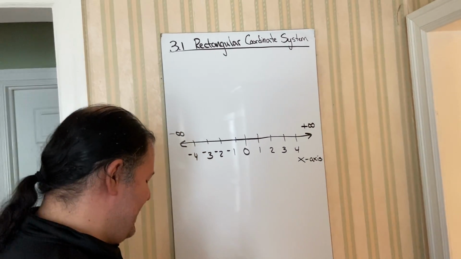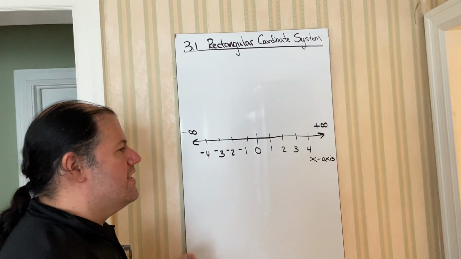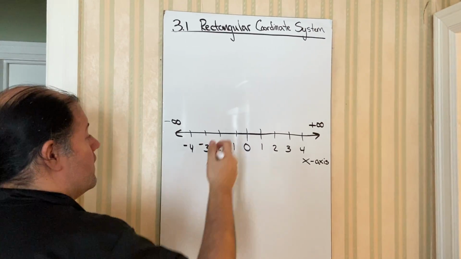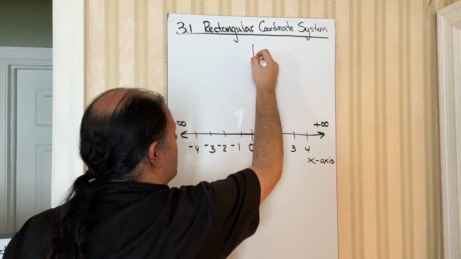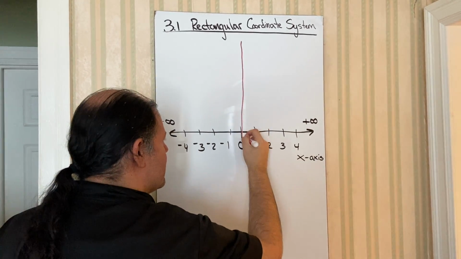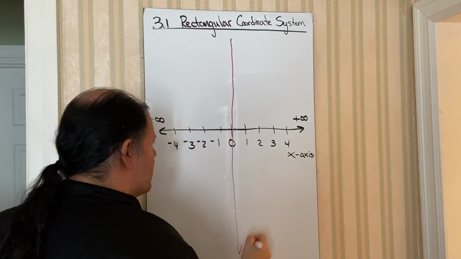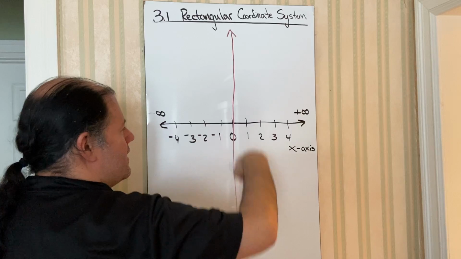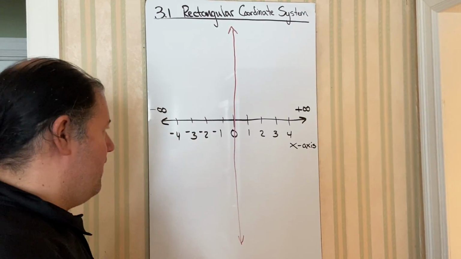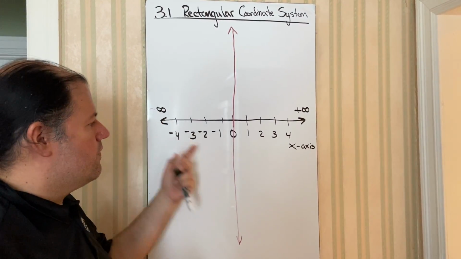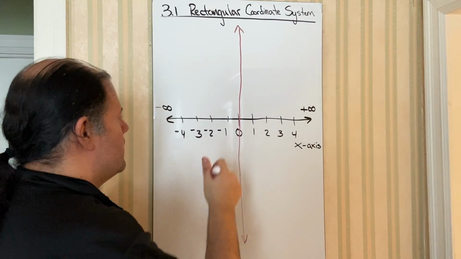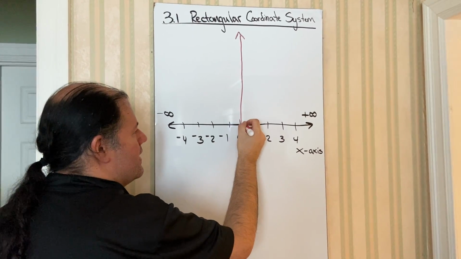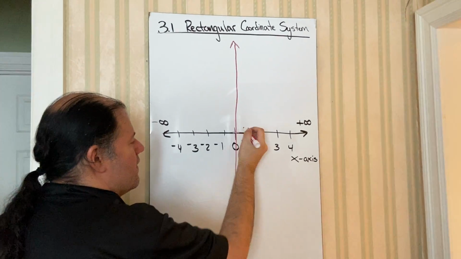But we're going to have a second number line. Now this second number line is going to not go horizontal, but vertical. Vertical just means up and down. Where this line is going to intersect is right at the 0. So we have a line going horizontal, and now we have a line going vertical. And just like this was a number line, we're going to turn this into a number line. So where the x-axis and this new line intersect, this would be 0.